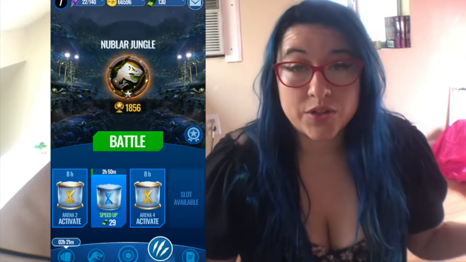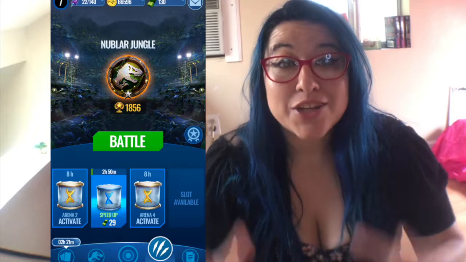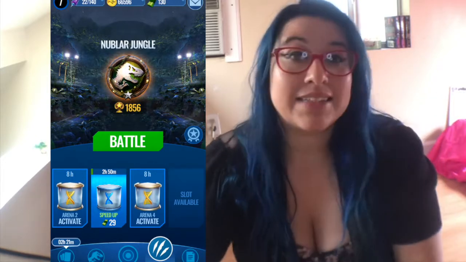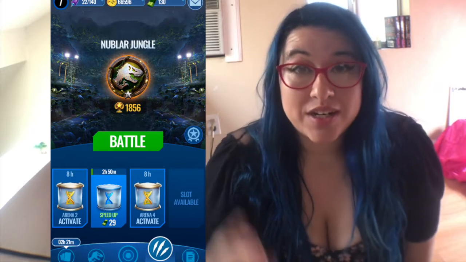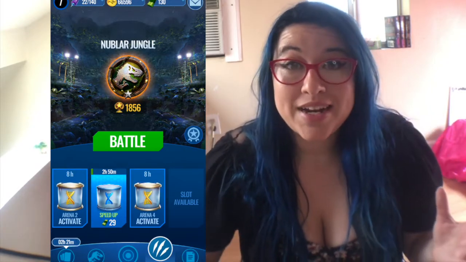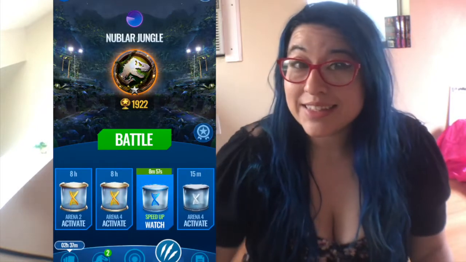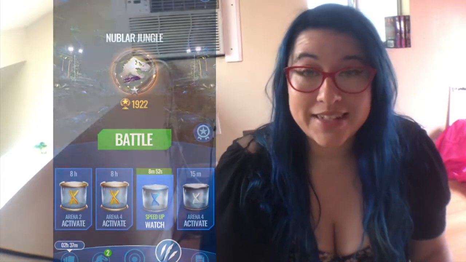The battling wall is when you reach a certain arena or a certain level of battling badges, battling points, and you can't seem to get past that to the next level. So for instance, right now, I'm stuck in arena number 4, going back and forth between 1800 and 1900 points. I'll get to 1900, go a little past, and then get knocked all the way down to 1800 and then back again.